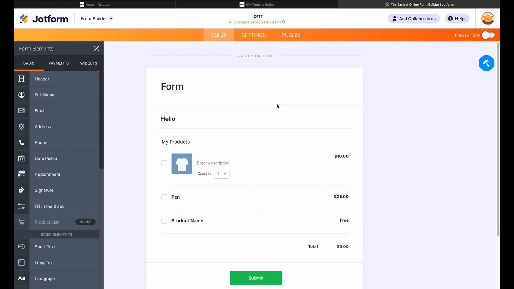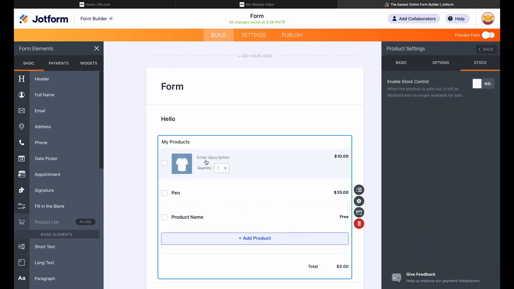Today I'm here to demonstrate how we can integrate Jotform with WIX. Before we get into the complete walkthrough, Jotform is a tool where you can build your own forms. When you say forms, the basic elements are adding the usernames, the email IDs, and you define the address and so on. But when it comes to Jotform, they have given a plethora of options, such as product listing, as I've done on the screen.